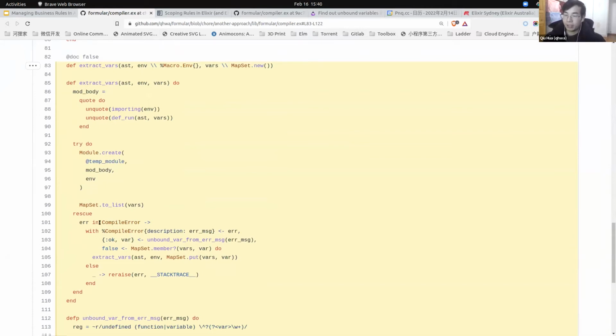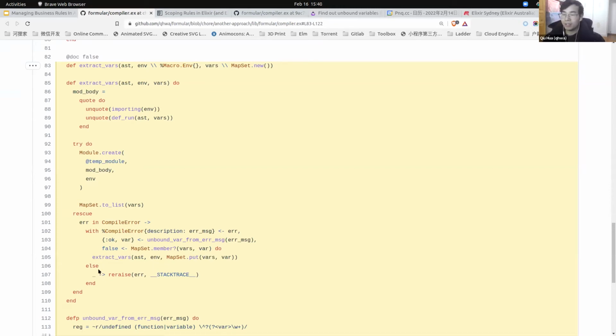If it raises a compile error and the error message is about unbound variables, I can extract the variable name, put it into a list, inject the variable definition, and compile it again to see if there's any other compile error.